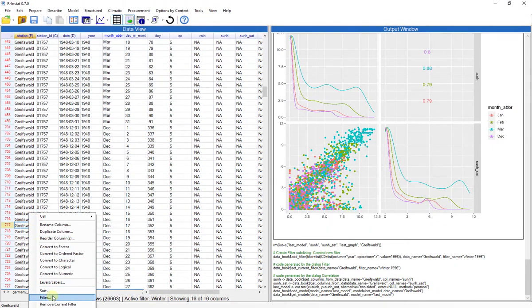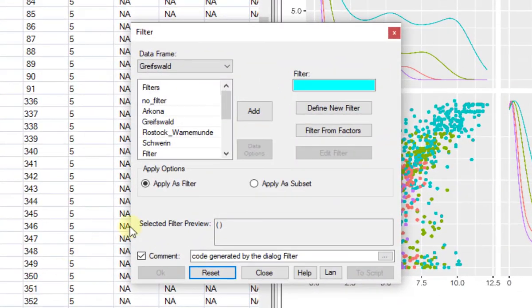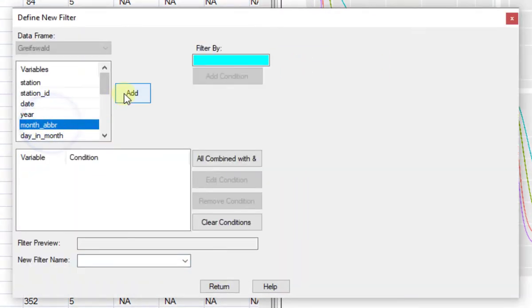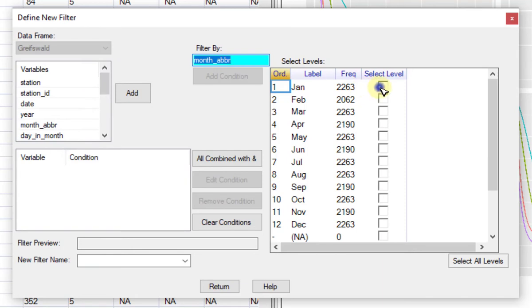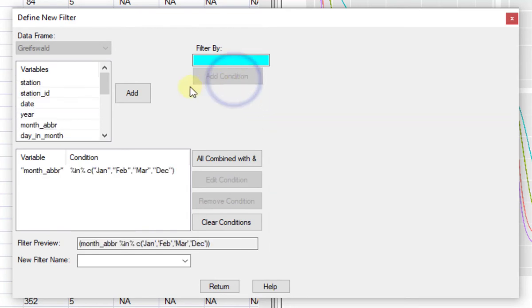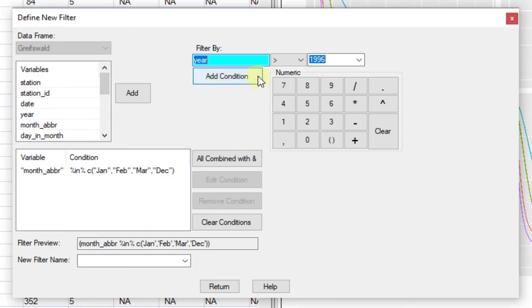We filter again. This time, we add two filters. We filter for winter, adding January, February, March, and December. And then we filter to the year. We want it to be bigger than 1996.